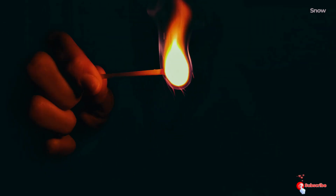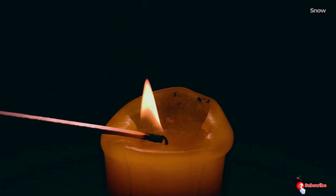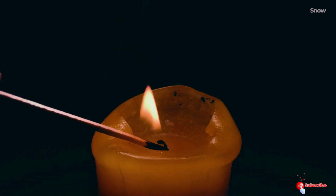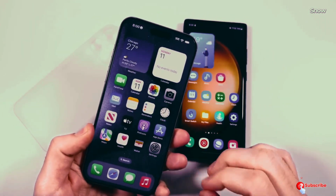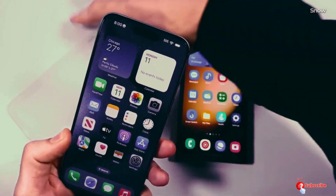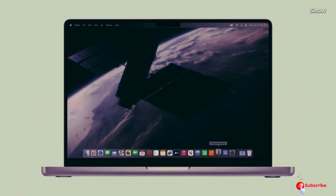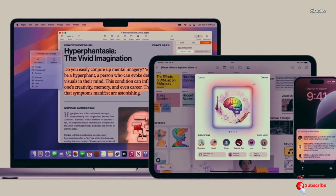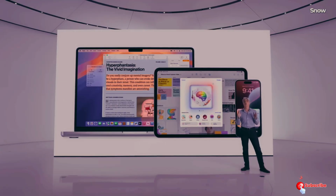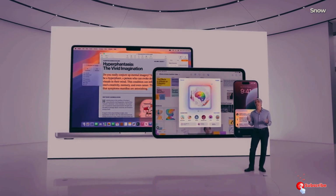Which one should you choose? Given that 2024 seems to be a catch-up year for the iPhone 16 Pro, your decision may come down to a simple question: do you prefer a larger phone? Of course, Apple could always surprise us. For now, it seems like a straightforward choice. If you prefer a more compact phone with a generous display size, the iPhone 16 Pro is the one to go for. If you want a larger screen for videos, gaming, and media editing, the iPhone 16 Pro Max is the better choice.